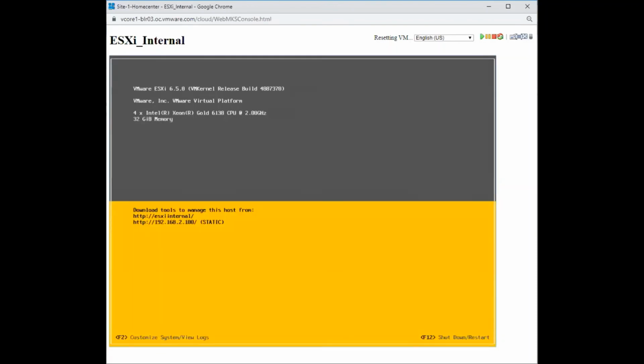Here you can see the name of the ESXi host along with the IPv4 address. Now in the backend on the DNS, you can configure a host A record for the same ESXi host along with the PTR record, and that should be it.